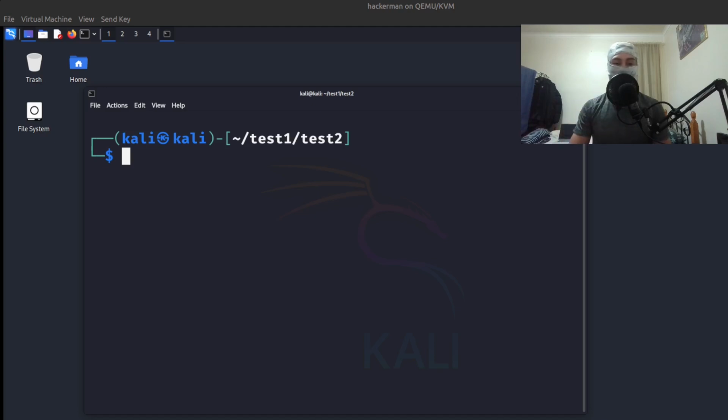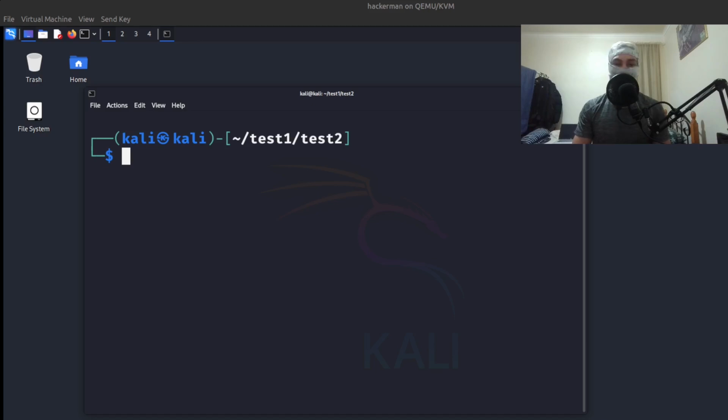So the man pages pretty much means the manual pages, but everyone calls it man. So you might hear some Linux nerds saying check the man pages whenever you ask for help, or they're just being very annoying because the man pages are pretty hard to read. And it took me a while to actually start understanding the terminologies and actually being able to read the structure of the man pages.